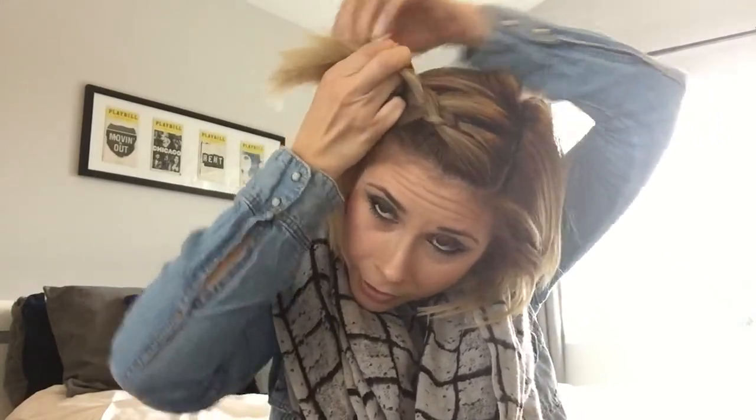Okay, so now I have this one and we're gonna collect hair and have it with that one and go under again. So I'm gonna bring this back. Then I'm gonna grab more hair and I'm gonna connect it with this one and go under. And you have to keep pulling your hair so that it will make a nice tight braid. So I'm gonna grab more hair and go under and pull. And usually that's where I stop. Oh, well, on this side. Then I'm gonna grab this last piece. And then I'm just gonna braid normal.